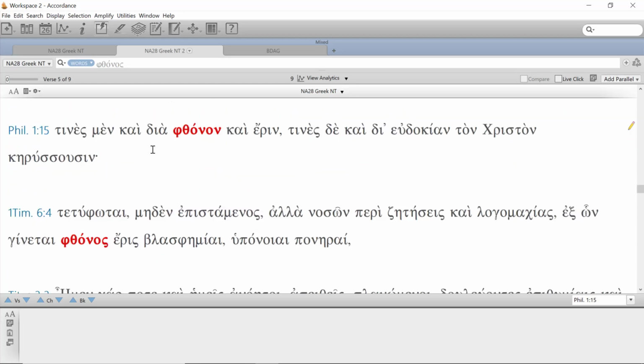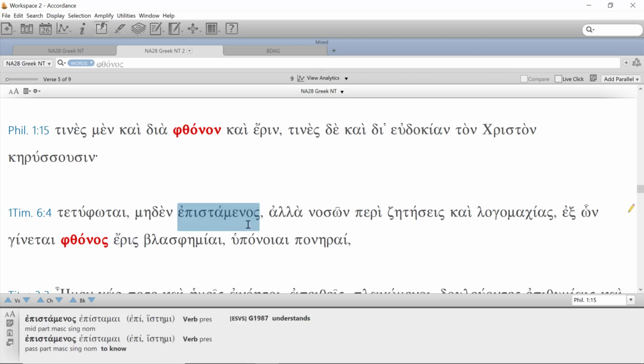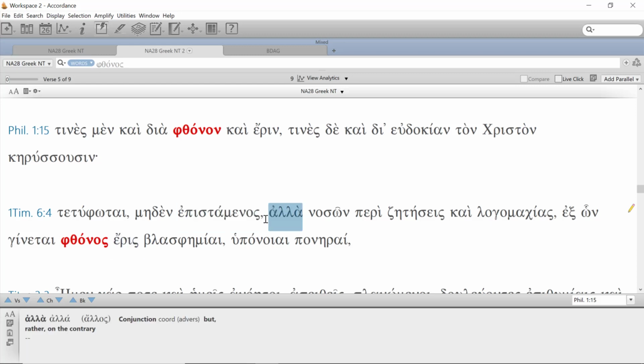And perhaps the most significant is in 1 Timothy 6:4. Here he's talking about some religious opponents, and we see him use the same combination of vices. We see the phthanos, and then we see the eris. And the context would be, he says, these are people who are debating about questions, and they're disputing about the meaning of different words, perhaps genealogies. And then it says, from whom come phthanos, eris, and blasphemies, and other vices.